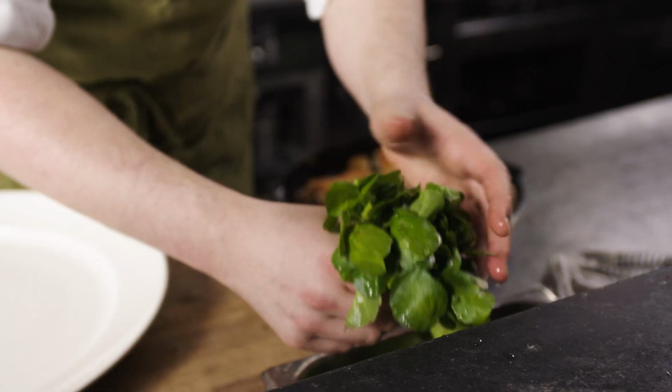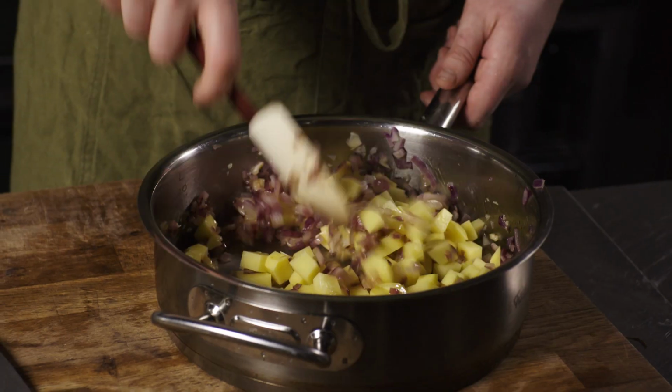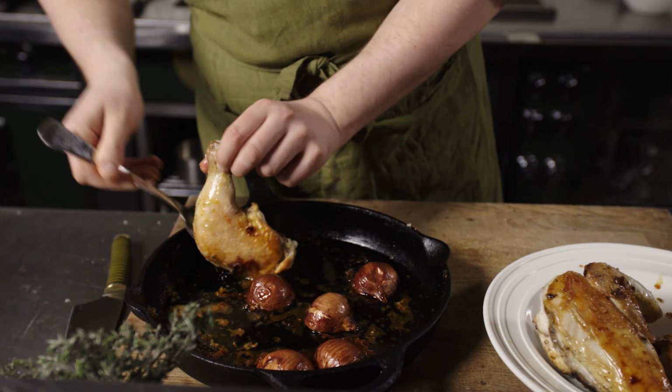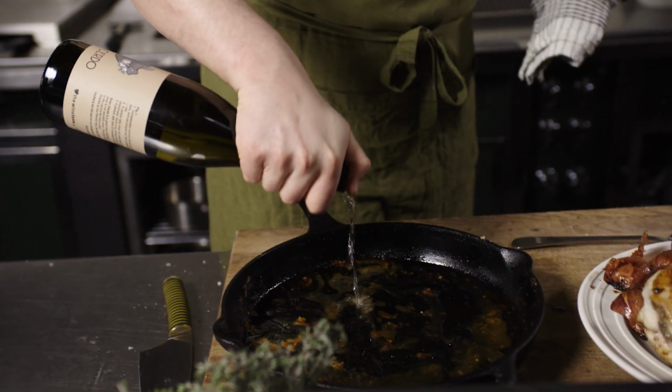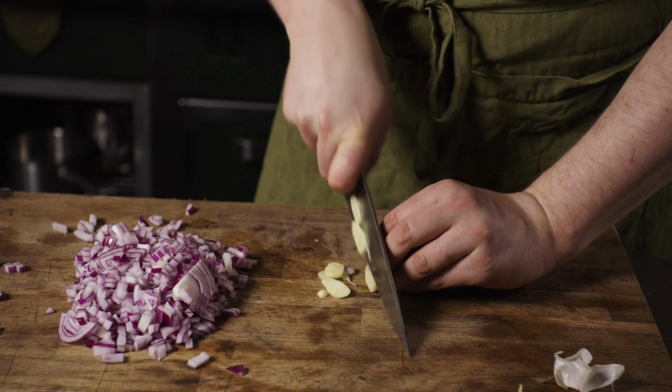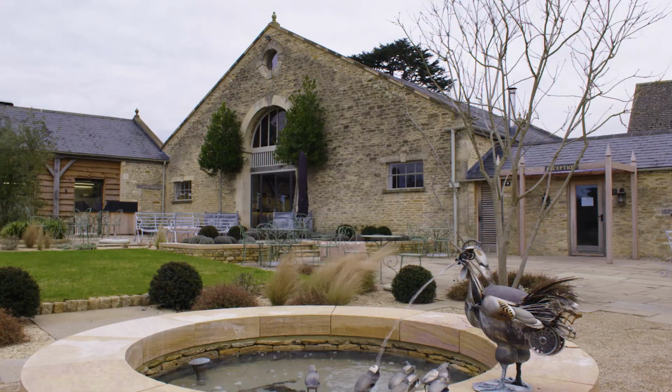I like to cook what I would want to eat at home. Fresh ingredients, cooked really well, nothing too fancy. It's about the enjoyment. Respect for the produce is a huge part of our philosophy. They deserve to be cooked beautifully and used fresh that day.